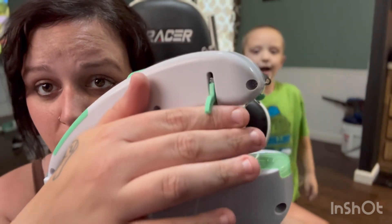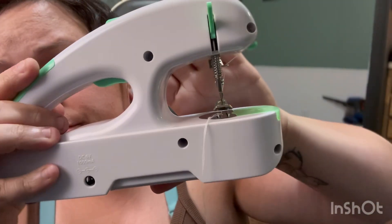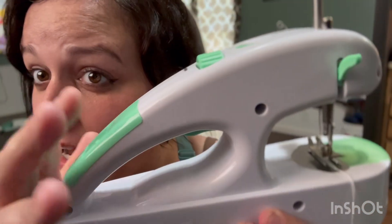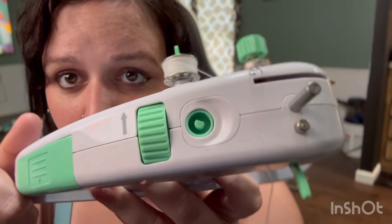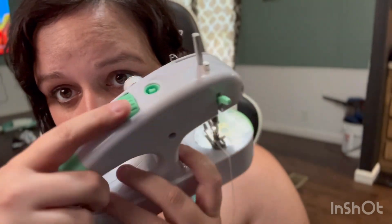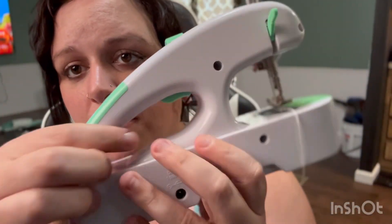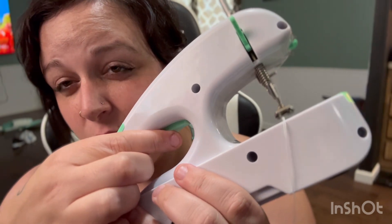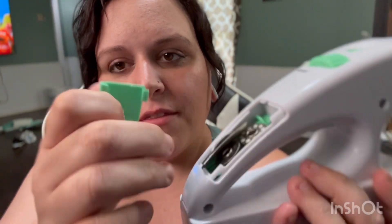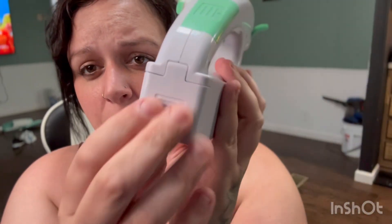Turn it around — this is the lever for the foot. There's the thread. This is where the AC adapter would go if you had one, but again it does not come with one. Here's the top. This knob turns all of this down to the thread. This is the button that makes it go. Here's the handle. And this is where the batteries go.